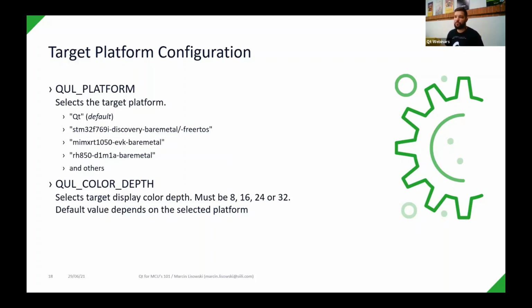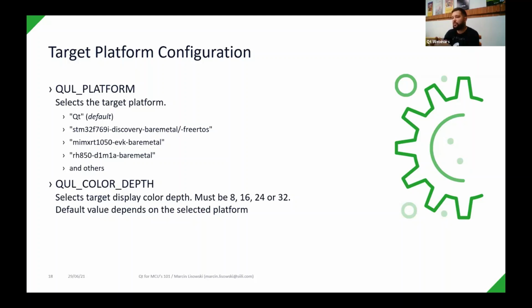And by switching this value, you are simply switching the platform that is your target for the particular compilation. Qt color depth is defining the target color depth for the display, and this must be one of the 8, 16, 24, or 32 values.